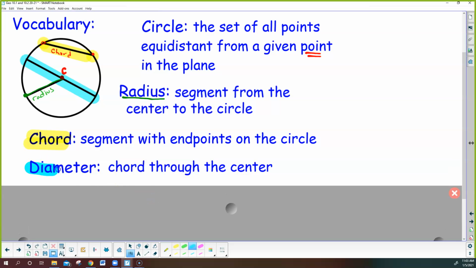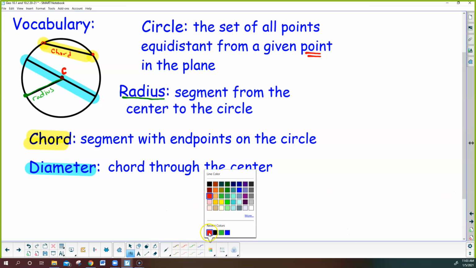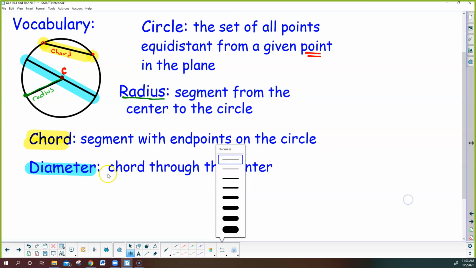That's a special name that we're going to call diameter. So notice how we defined that. Diameter is a chord. Right? It's still a chord, but it goes through the center, and that's what makes it special. And we know that the diameter is made up of 2 radii, because in the same circle, all radii are congruent. But the diameter is a special kind of chord.